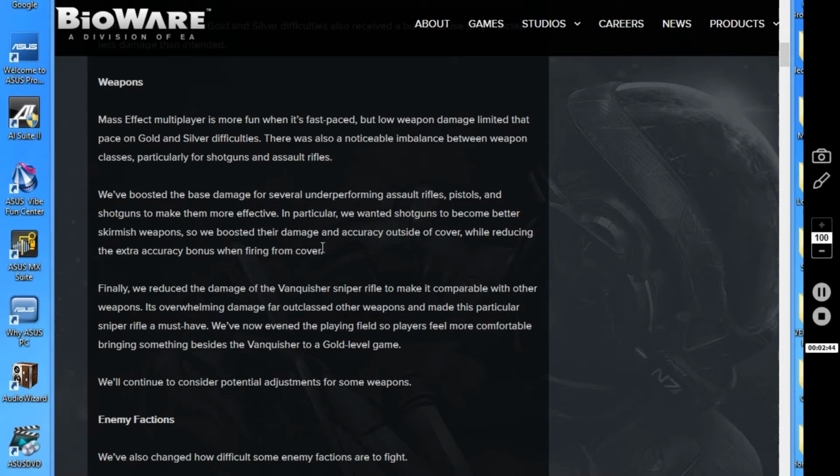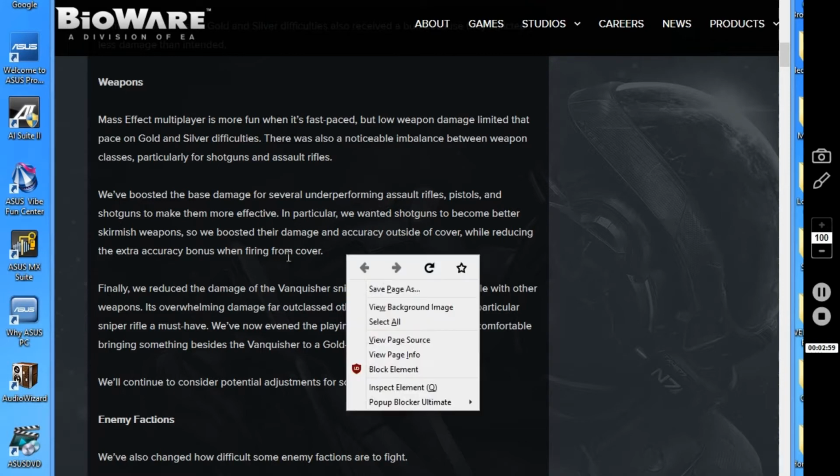This basically means that when you're running around hip firing with your shotgun, it will be slightly more accurate than previously, and when you're shooting it from cover, it will be a little bit less accurate than previously. But shooting from cover will still always result in a more accurate shot than running around hip firing.